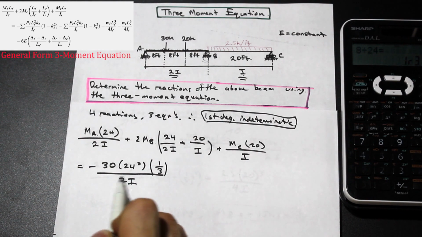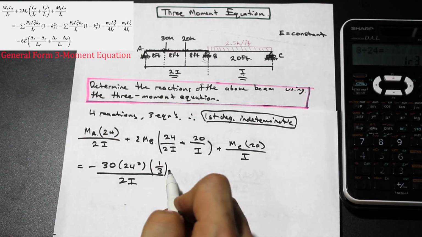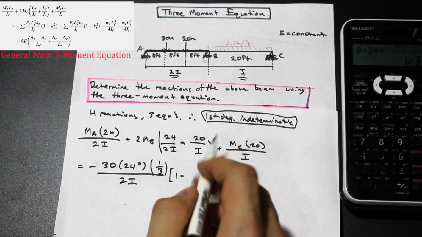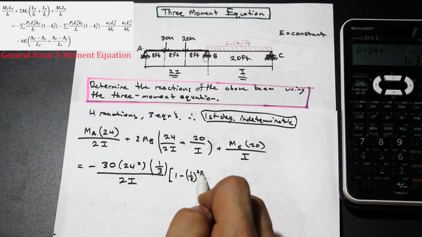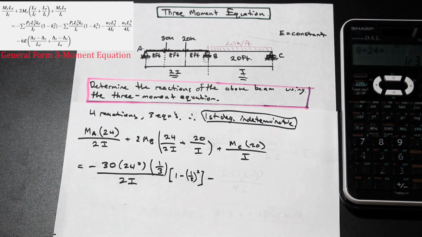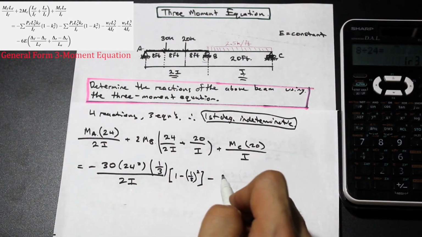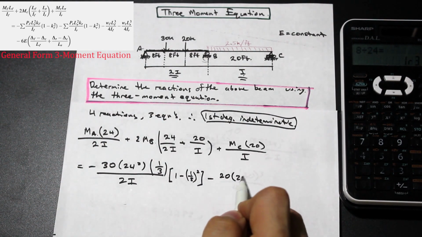Make sure we carry the 2 with the I here. And we just have this term here, which is 1 minus K squared. So it's the same K that we found, the K to the left. Perfect. Let's do the second force. So 20. Just fill it in exactly like we did there.